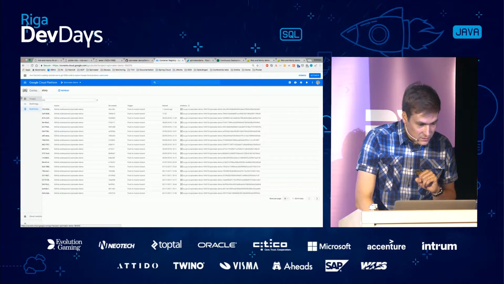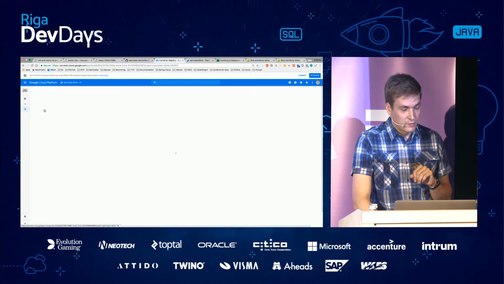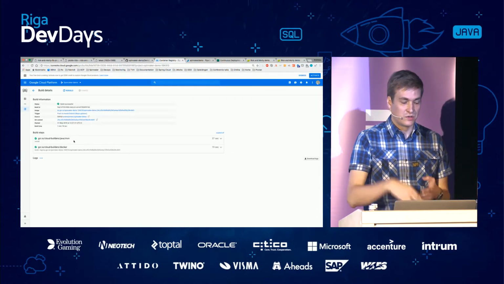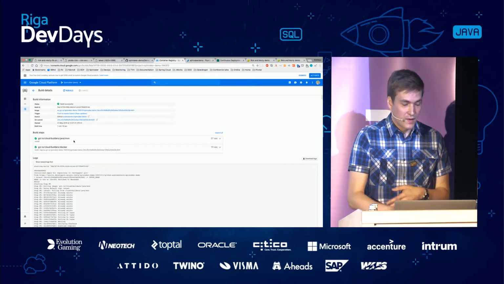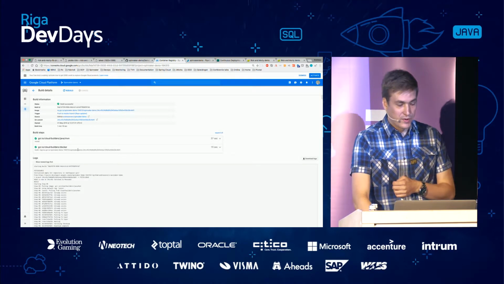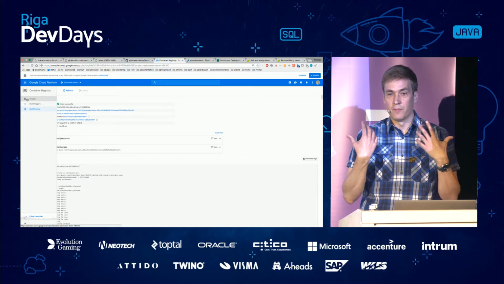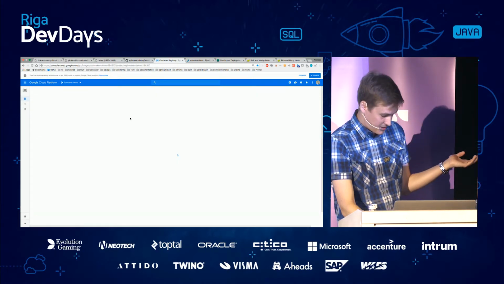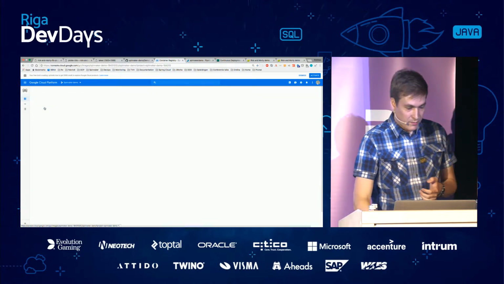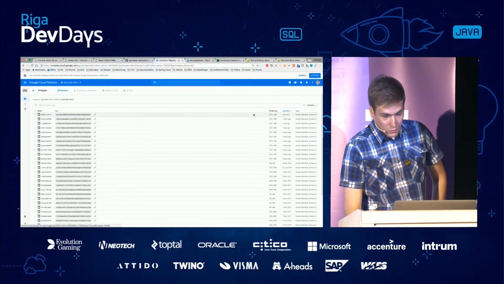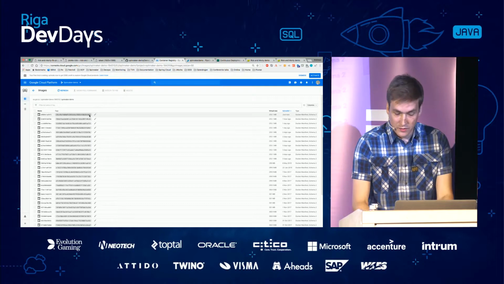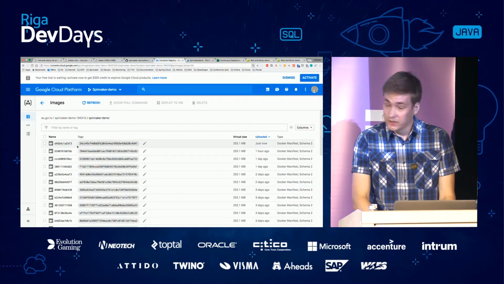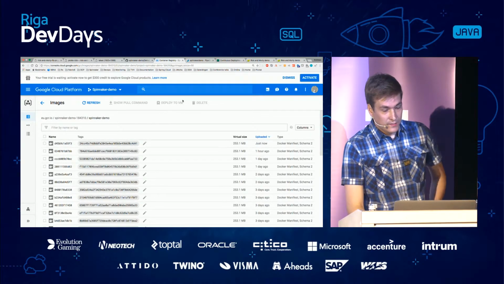I'm sorry, these are the images. So this is the build. The build's now finished. What it will do is just a Maven install, which is the build system, and it will do a Docker build, which makes an image for me, and it will push it to the registry. So let's see in the registry what we got now. In the registry, we got Spinnaker demo, and there we got a new one just now being pushed. I don't know if that's visible, but it's 24cc, that's the tag.